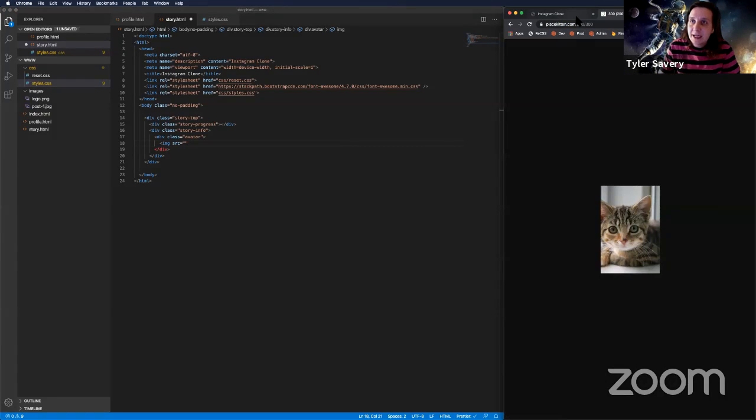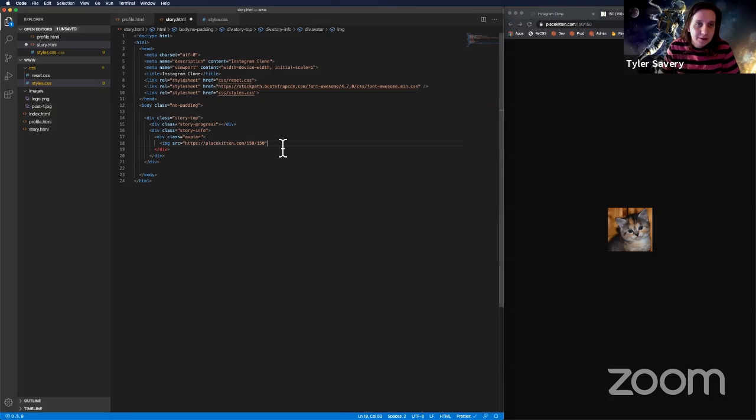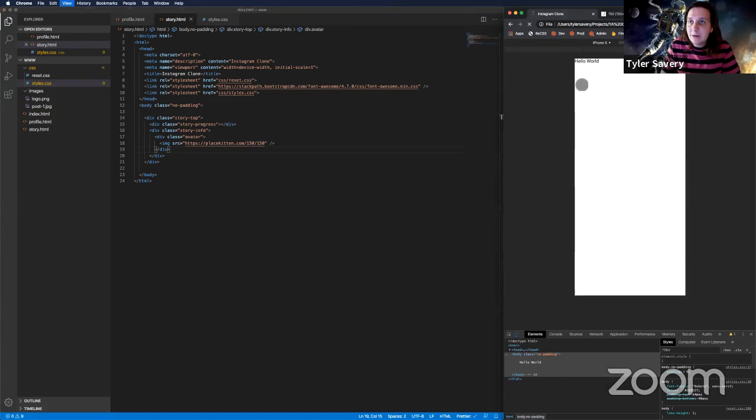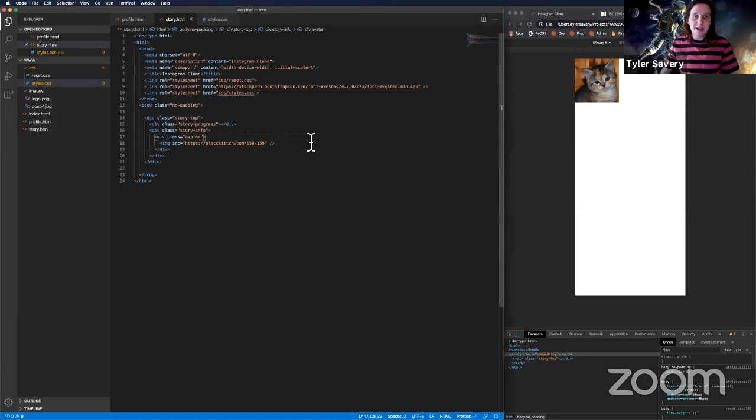And we'll grab this guy, and I'm just going to make it a size that we haven't hopefully used before, just so the images are different. There we go, 150 by 150. So we'll throw that in like that. And if we go back to what we have right now, the only real content we have right now is the image, so that makes sense.